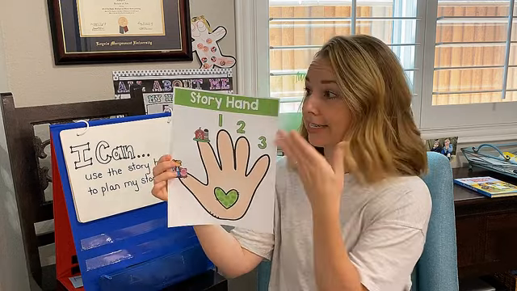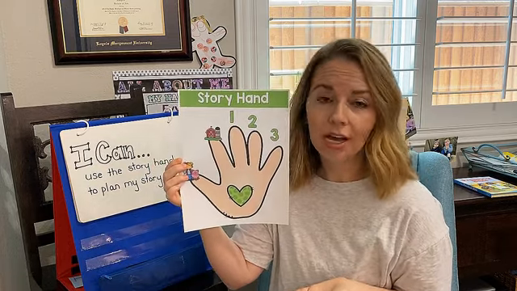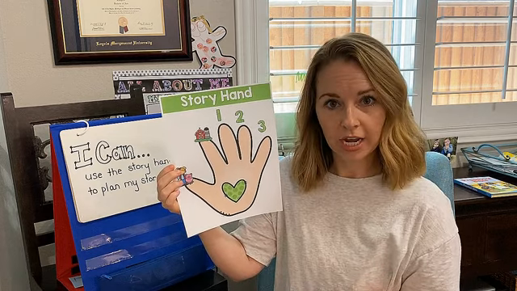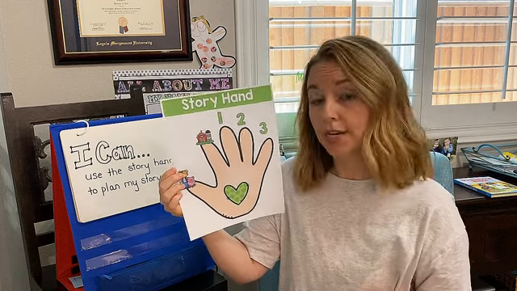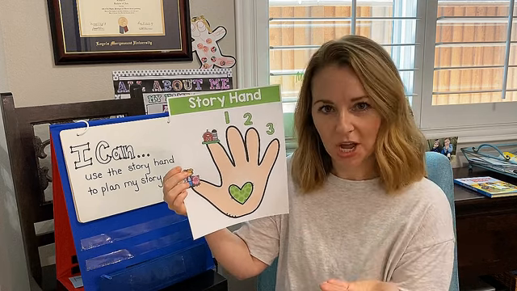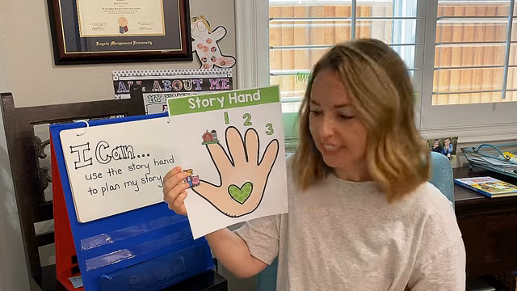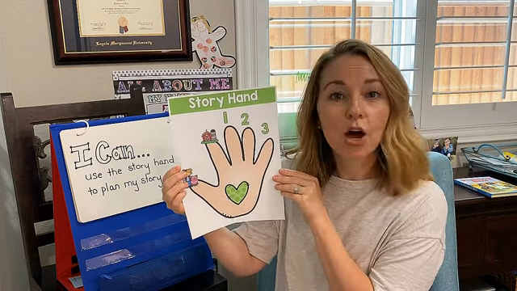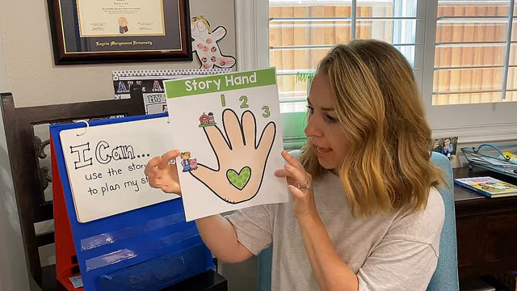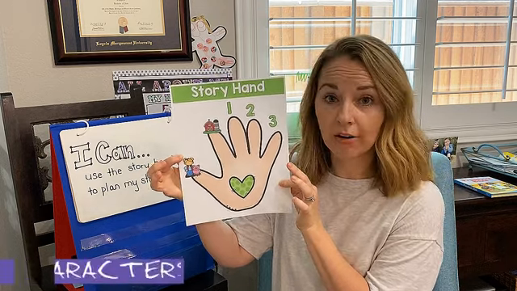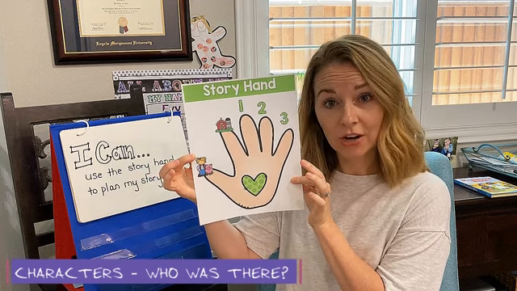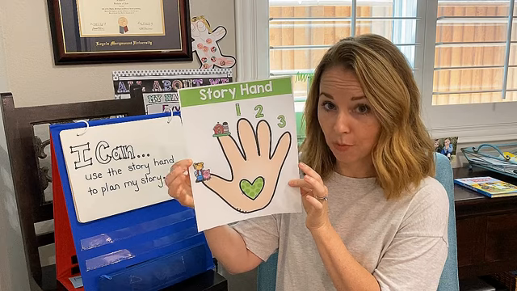This, boys and girls, is a visual of the story hand. You will notice that for each finger, there is an image or a number that represents some part in your story and your topic. So let's go over what we see here. You will notice that on your thumb, there is a picture there of a girl and a pig. This stands for the characters or the people in your story. Who was there? Those characters are very important.